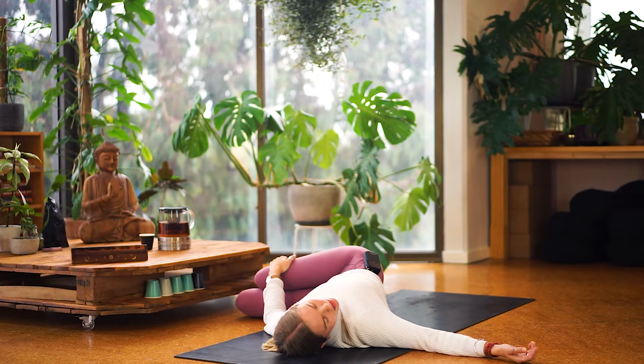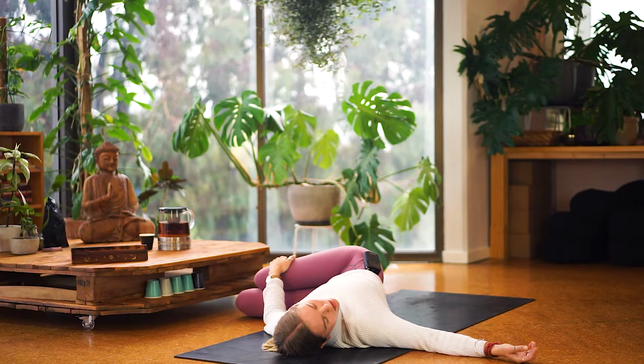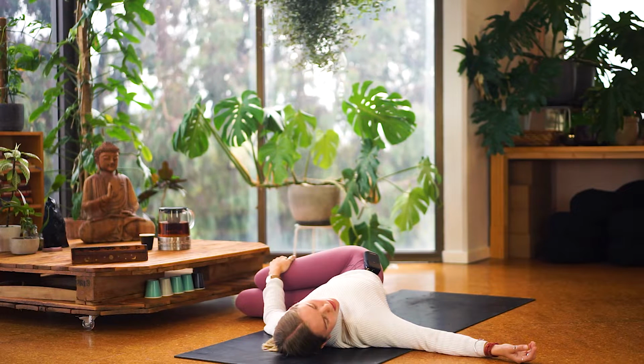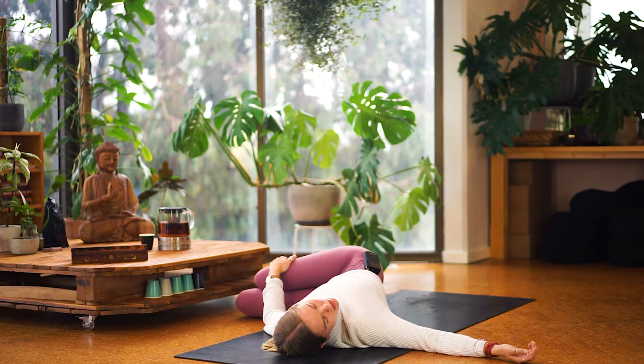And these feelings of slowness, calmness, groundedness, and openness. Allowing these feelings to integrate into our being. Know that it is safe to reside in these states of awareness. It's safe to feel these feelings.